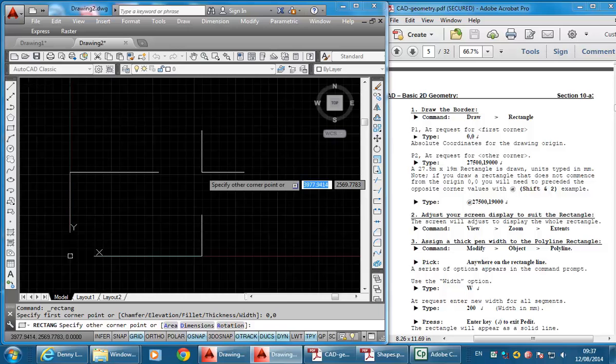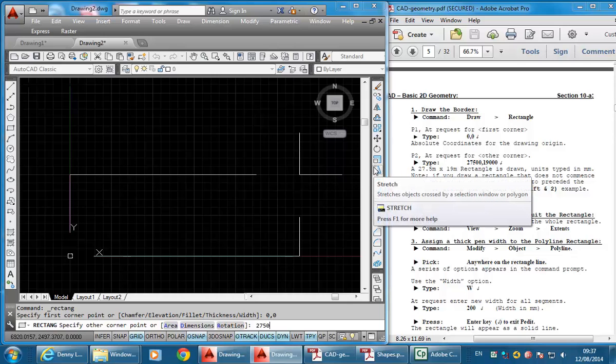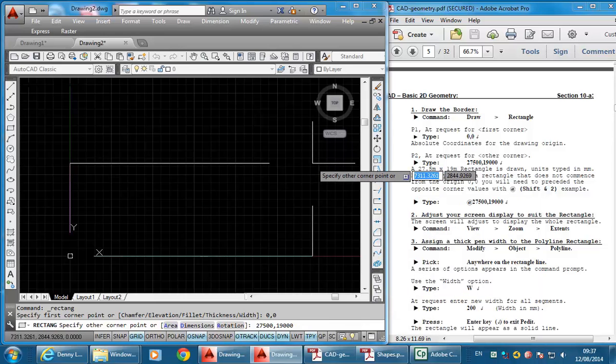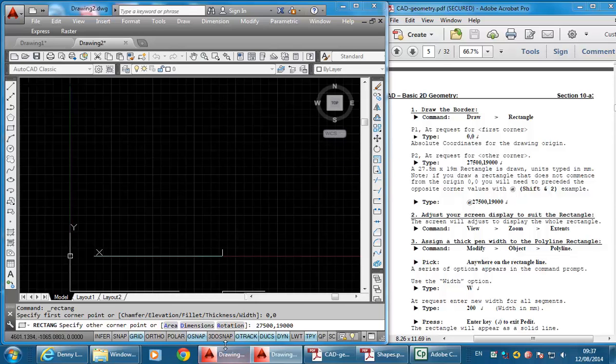And I'm still drawing my rectangle, so I need to give the second corner, which is this coordinate here, 27500, comma 19,000. And you can see if you don't see it on your cursor, the coordinates aren't coming up there, but they're coming in on the command line down the bottom. So you can always look on the command line to see what's happening.